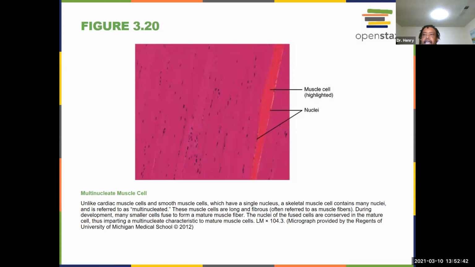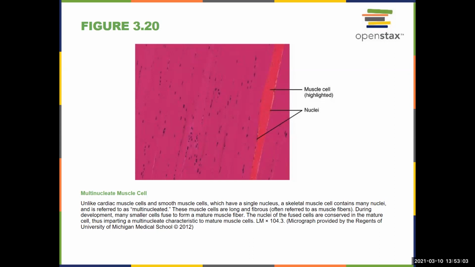There are certain cells that develop specialized function. For instance, we have muscle cells. We have multinucleated muscle cells. Now, do you guys know what multinucleated means? It would be many nucleuses. Many nucleuses.